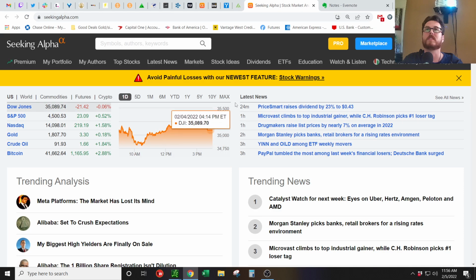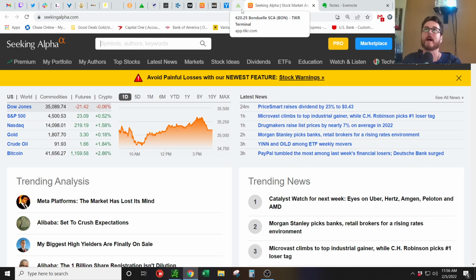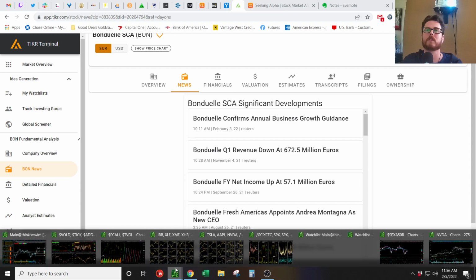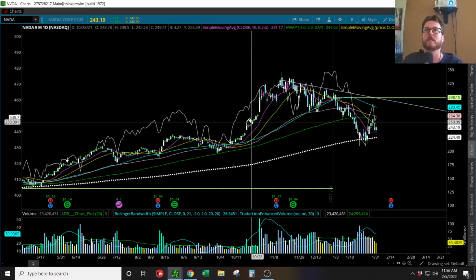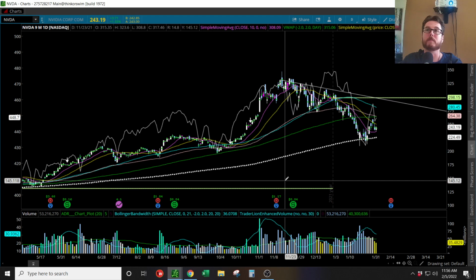We're going to use Seeking Alpha here. If TIKR doesn't have the news, then Seeking Alpha probably does. It's a little bit clunkier to use, but it does have news going back farther in time. We're also going to use Thinkorswim here to actually go into the past. I know a lot of people like TC2000. I've been using Thinkorswim back when it was an independent company. Like, I used it in 2007, 2008. I am so enmeshed in this program. It can pretty much do most of what TC2000 can do. So we're going to use Thinkorswim.